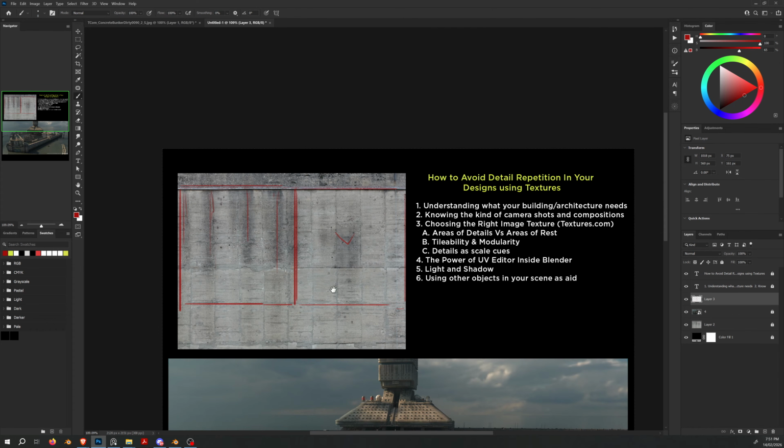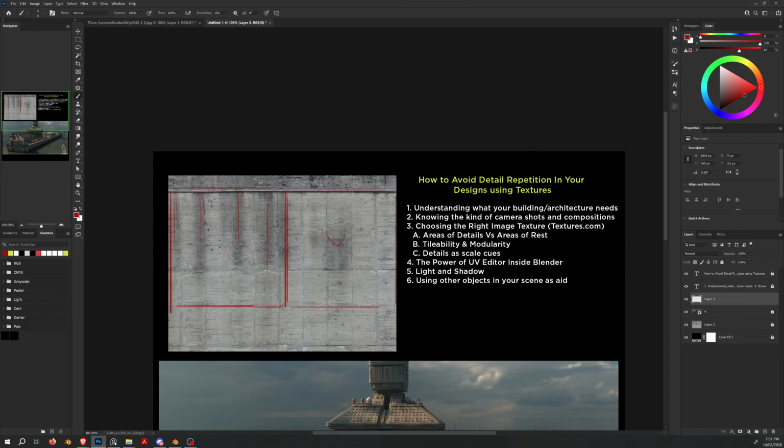So I think having that areas of rest against the areas of detail is very important in choosing the kind of photo that you're gonna be using in your structure.